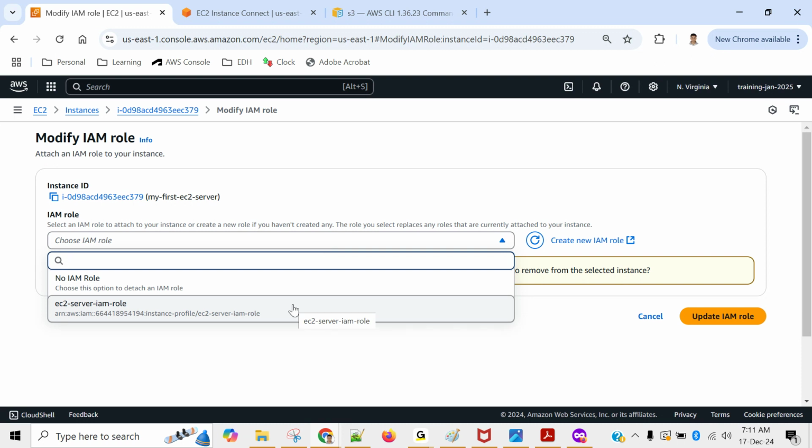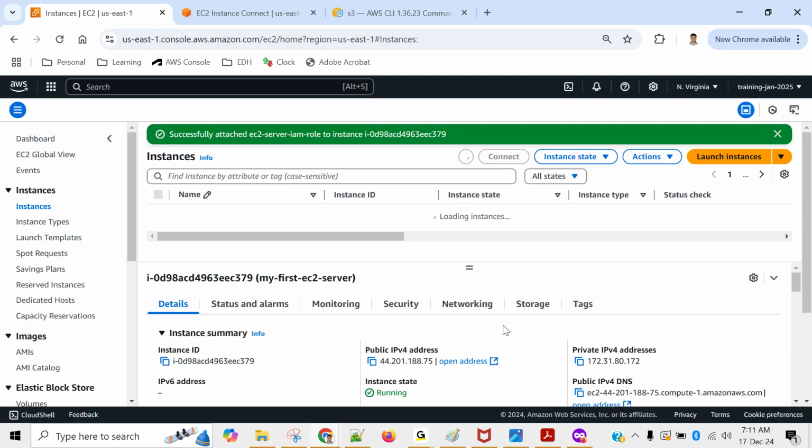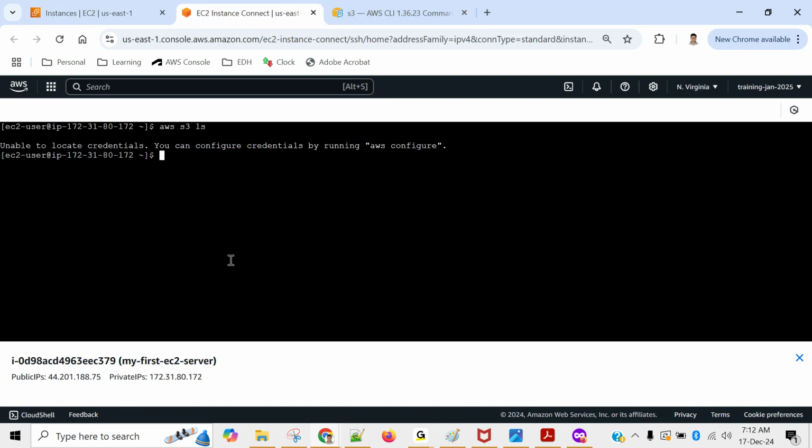If you remember, in our first class when we were talking about IAM roles, users, groups, policies, that day we created this role. Today I am associating this role with my server. So once you associate this, there are some permissions associated with your server, and then you can try. I don't exactly remember what type of permission I allowed that day, but let's try. If we get some error, we'll go back to IAM and make the required changes in the permissions. So I'm coming back to the terminal and let's try to run the same command again.